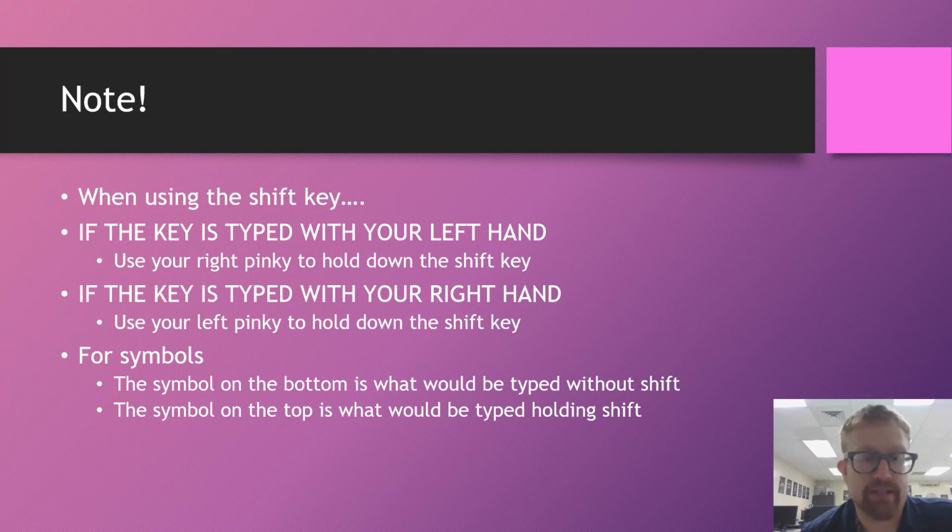That's why if you look at the comma and the period, those are the brackets if I were to hold the shift key. So the ones that are on the bottom are the ones that are typed without shift, and the ones that are on top are the ones that would be typed holding shift. Also remember, when you are using the shift key, you must hold the shift key. You can't just press it and then go hit the letter. You have to hold it and then press your letter.